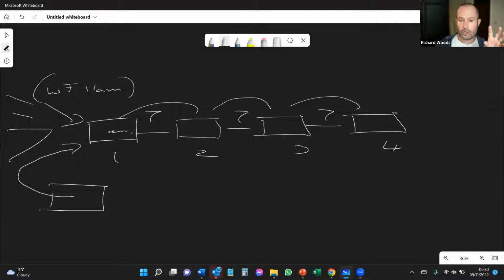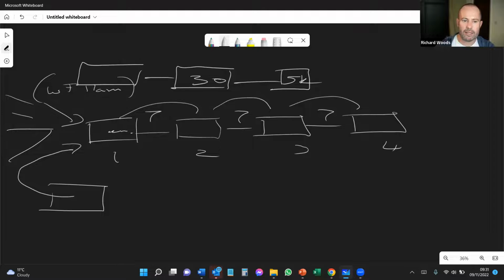Now every week you should be getting new people joining your database. People, for example, for you, John, people joining your groups or registering to attend for the first time. And so as they do that, let's say that the engine is here, the next week will be the people that you signed up in that week. So say you got 5,000 here, you might only get like 30 people a week joining your database. But that's cool because they become the carriages of the train that are the weeks behind the main train going down this track, because it's waiting till Friday and then putting the rest of them in, and they get email one, right?